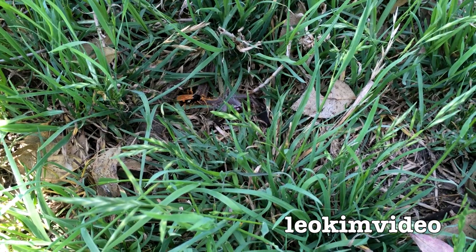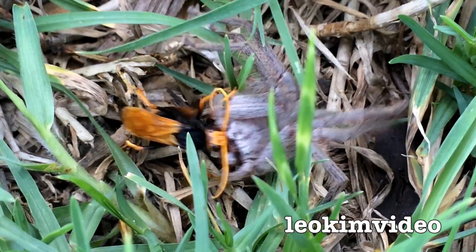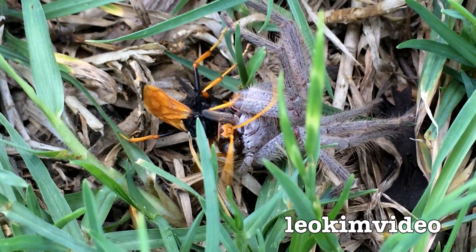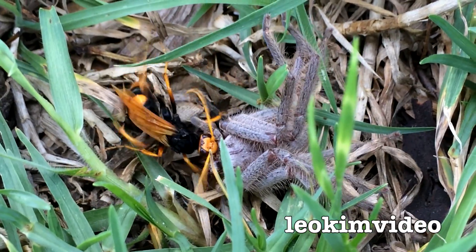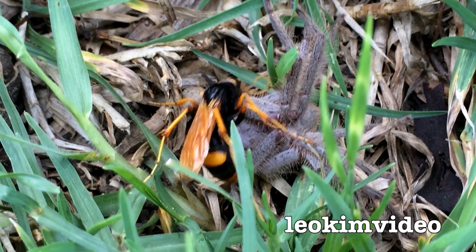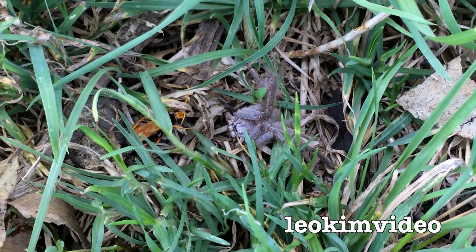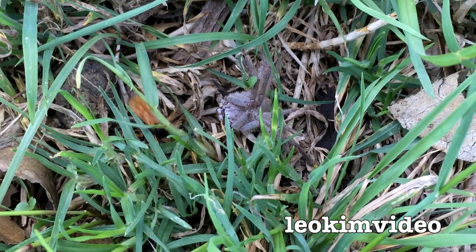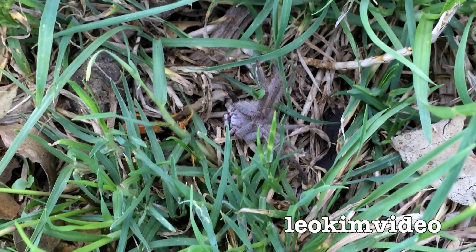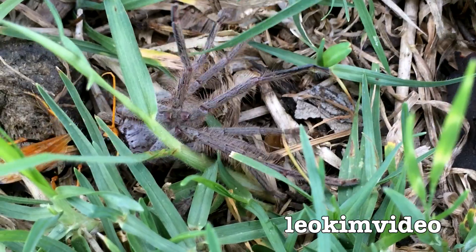It's a real special treat to see this. In nature, it's always a reminder there's always something out there to hunt you. A huntsman spider — well, birds would pick it off, but this spider wasp is probably the number one enemy. They do such a neat job of cleaning up these guys. I'll let the spider wasp do what it needs to do here. Very nice to see that in action. I love capturing things like this which are very hard to find — I think it's very special, I hope you do as well.